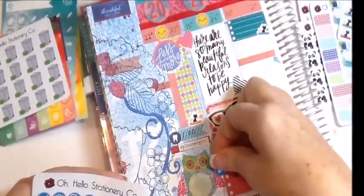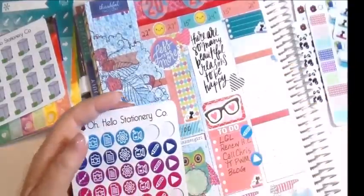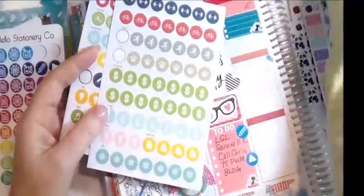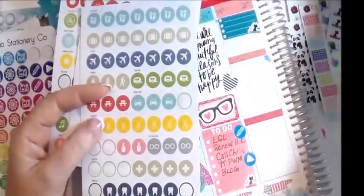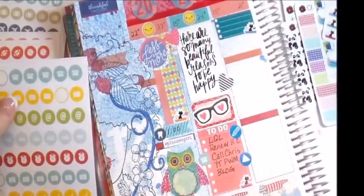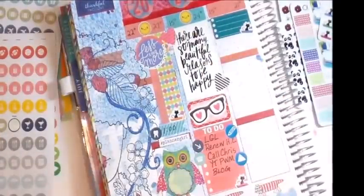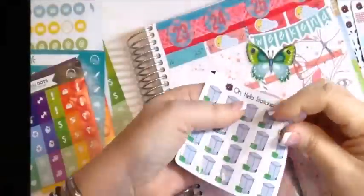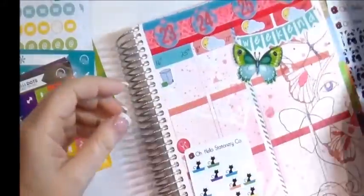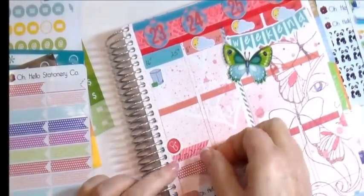I tend to forget to scoop the kitty poop, so I have to put that in my planner to remind myself. See, I do use my planner as a planner sometimes. Those circle stickers are from the Simple Stories. Garbage can is from Oh Hello Stationery, as is that polka dot flag.